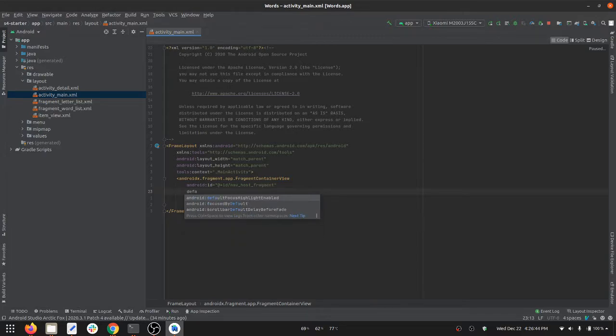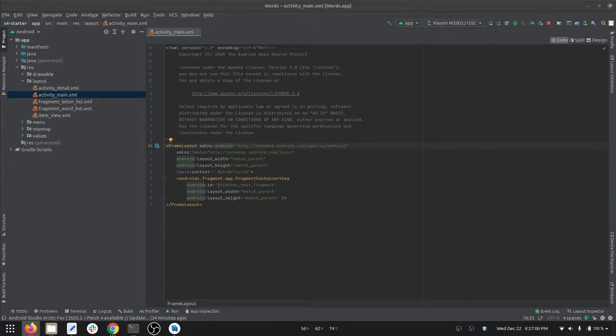Let's do diff. Oh, okay. I got the issue. We have tools, Android. What is the issue? Just a second.